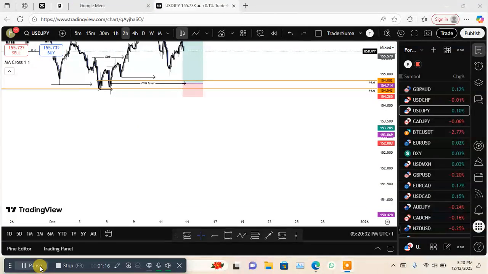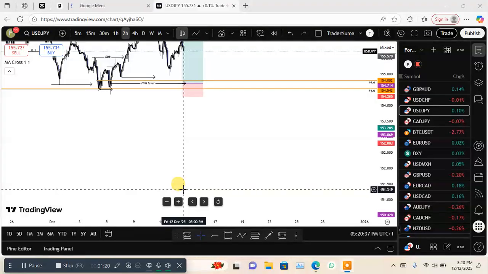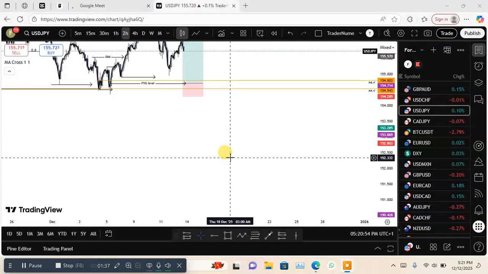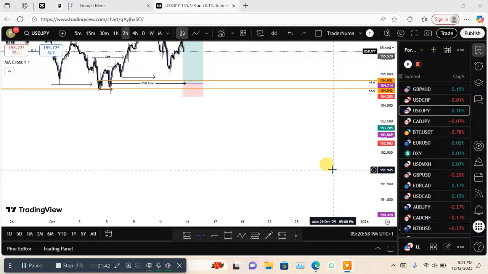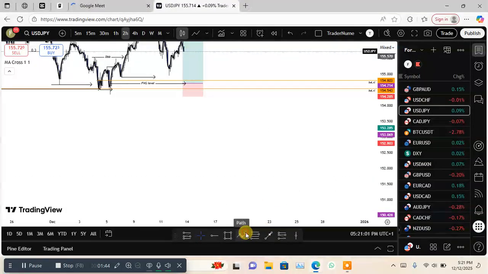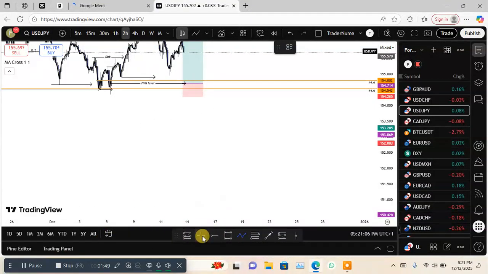Okay, so just like I'm saying, in forex we have higher highs and higher lows, or lower highs and lower lows. Now we have the bullish trend and we have the bearish trend. A bullish trend is a trend that is going up, while a bearish trend is a trend that is coming down. That is a price action that is coming down. I'll use a bullish trend for example to mark out our highs and our lows, because market price moves in a zigzag form. Now just watch my cursor and watch what I'm doing.